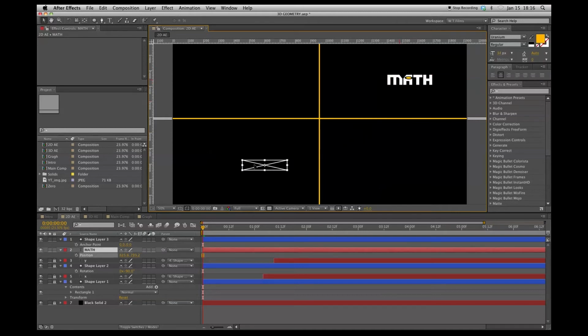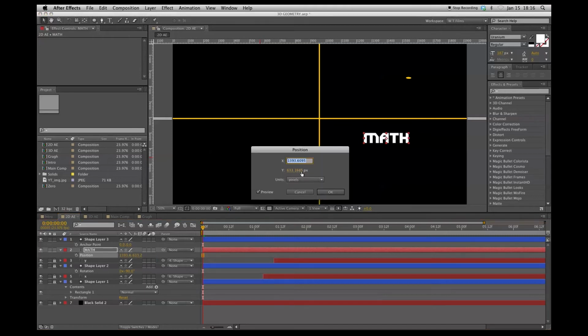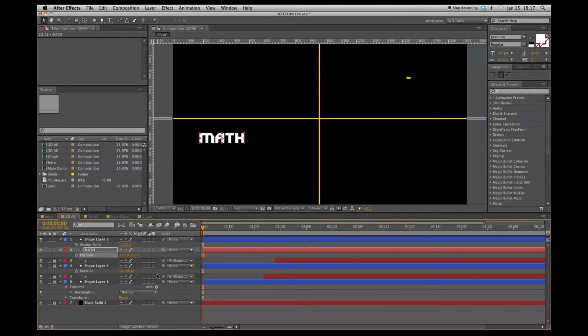But everything works off of numbers, as you can see right here. You can edit the value. When you edit the value, you see the x-axis comes up and the y-axis comes up, and you can change the units by pixels, inches, millimeters, even percent. So you see, everything inside here is math. I can change it just by doing that right there. So that's basically working in 2D.